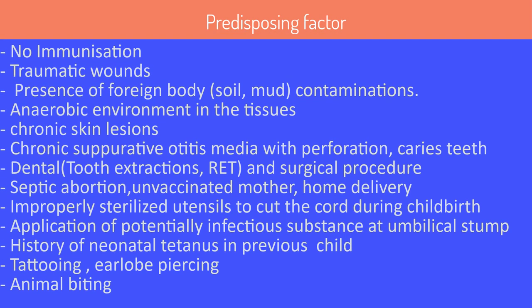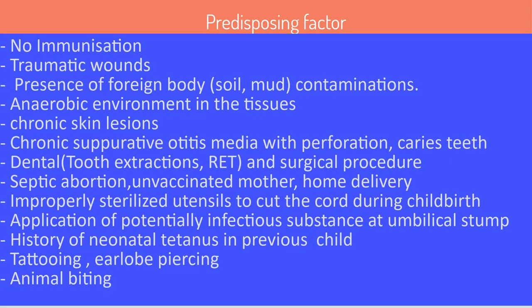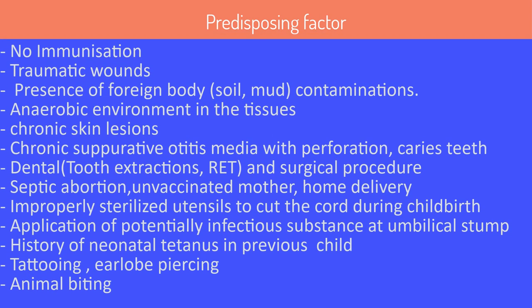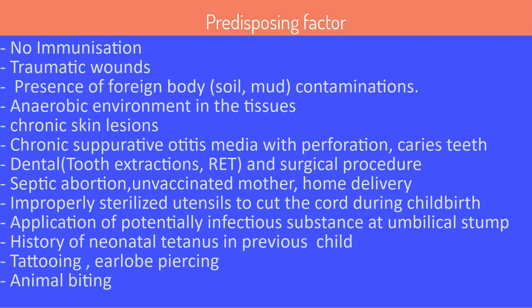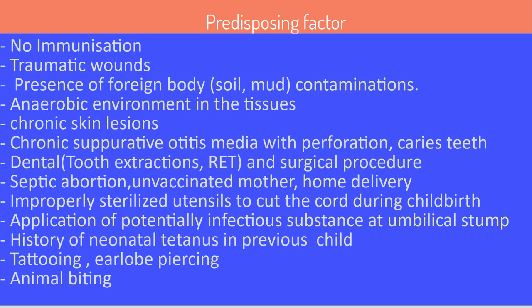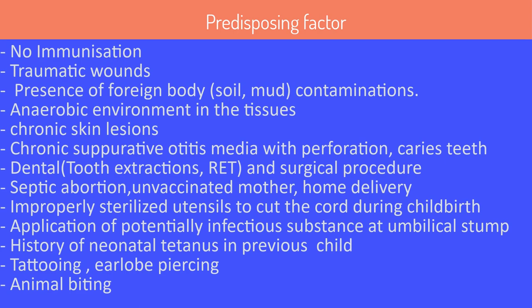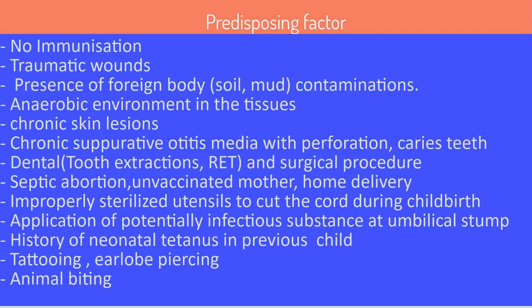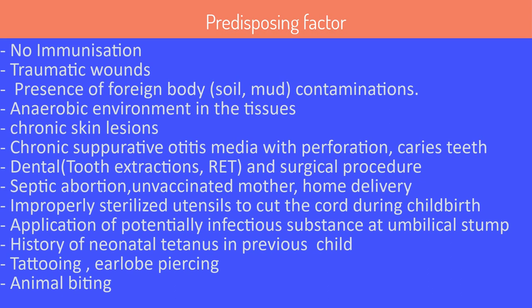In the same way, wounds having anaerobic conditions in the tissues, for example if there are ulcers. What's an ulcer? It's a breach or break in the continuity of the lining epithelium. You might have ulcers in your GI tract, in your mouth, anywhere. One of the most common causes of formation of ulcers is lack of blood supply, and ultimately lack of oxygen supply, a condition called hypoxia. Similarly, if there are abscesses, gangrene, or burn wounds, all this makes the environment anaerobic and favors the growth of Clostridium tetani, right?